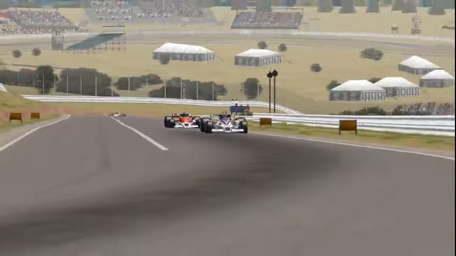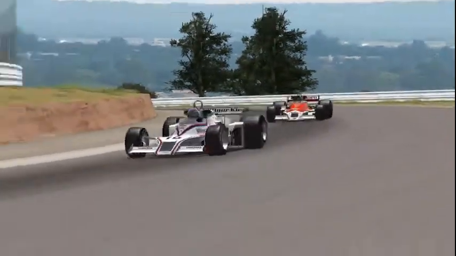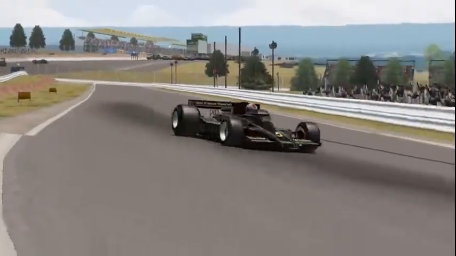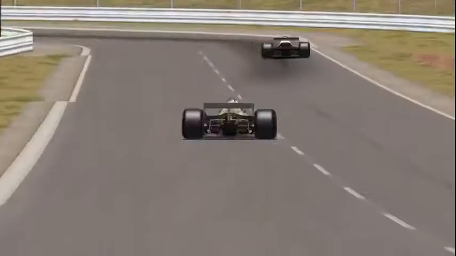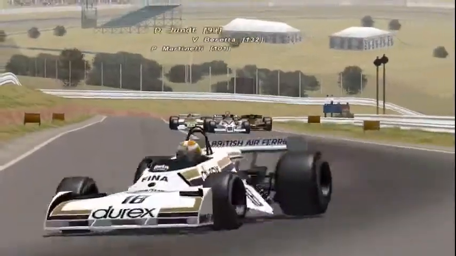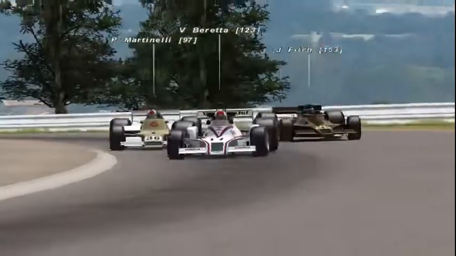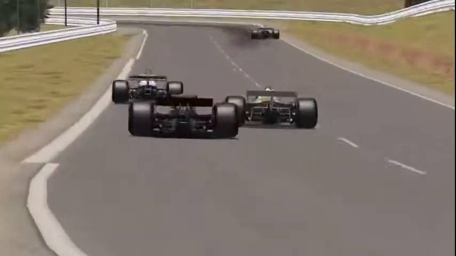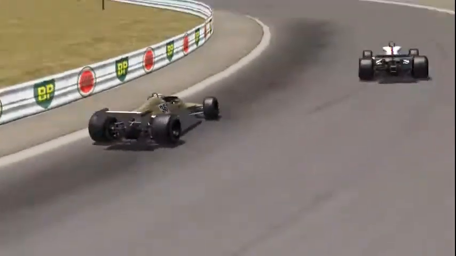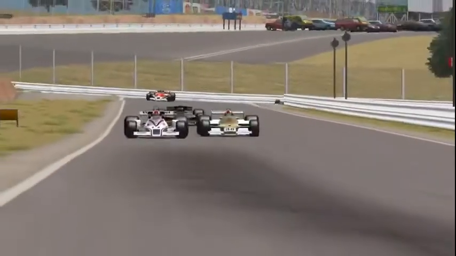And we should also mention the other driver of the second Arrows, because it's no other than Philippe Martinelli, who put on such a beautiful show one race ago. We were absolutely delighted to see how he drove. And right now he seems to be having a bit more difficulties. He's now 10th and struggling a bit in his fight with Vincent Beretta and Jason Fitch. It's a big fight there, a three-way fight for 9th place between Vincent Beretta, Philippe Martinelli and Jason Fitch.